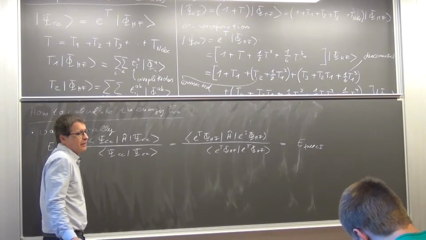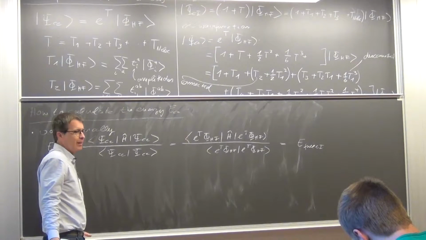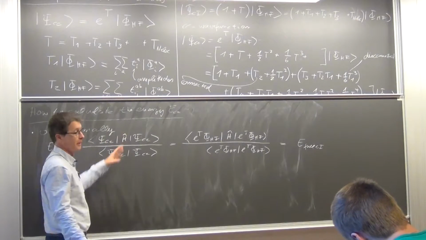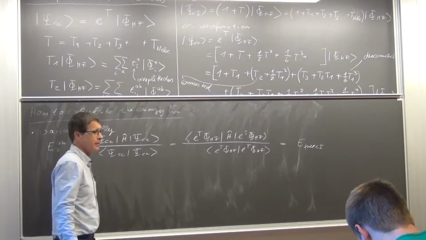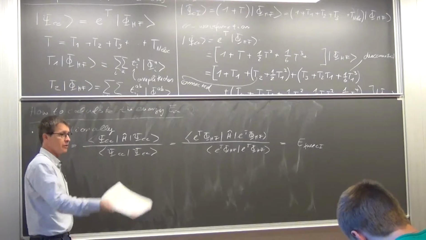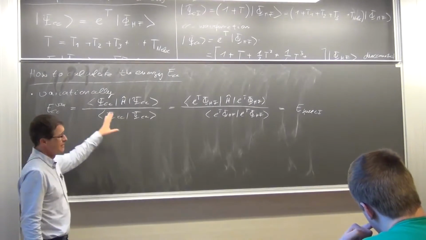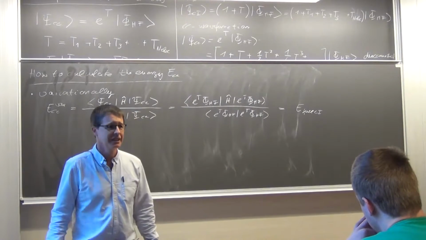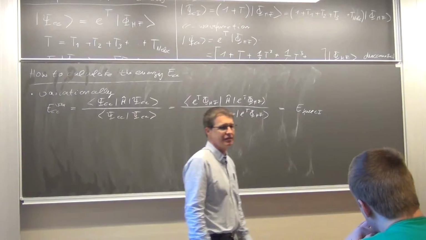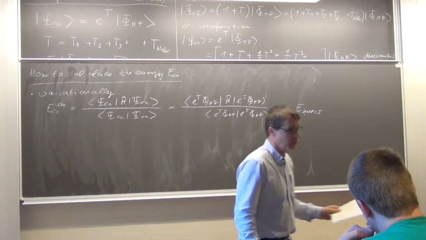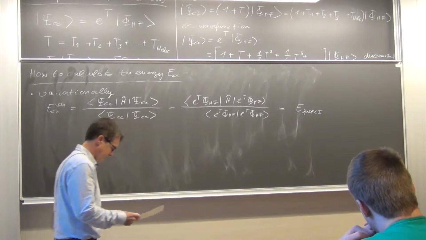And then there's no real point in writing it up in this way in the first place. I mean, it's just a rewriting of the full CI wave function. I'm back to the full CI problem and I can't solve it. Variational coupled cluster expression, you can write it up, but you don't gain anything. You end immediately in full CI, which we don't want to do, at least not here now.